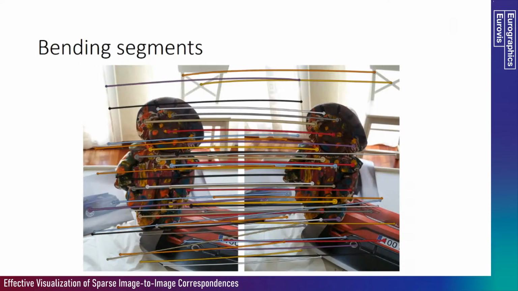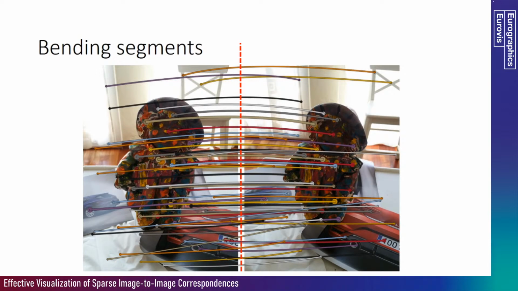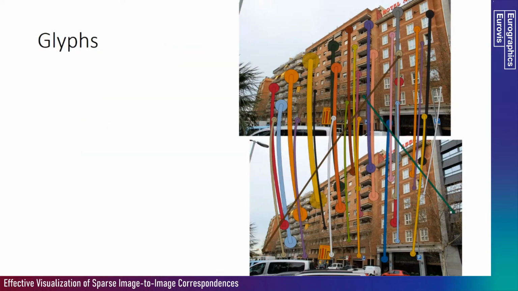Some nearly parallel segments still might be hard to follow, so we use quadratic Bezier curves defined by the two endpoints and one control point, which is initially located at the axis segment intersection. We use the rank order to move the control points toward the image borders, so that the higher the rank, the higher the deviation and thus the bending of the segment. The use of glyphs also helps in recognizing individual matches. Since we usually visualize up to 50 segments, we just use letters from the English alphabet, which are drawn with the same color as the segment.